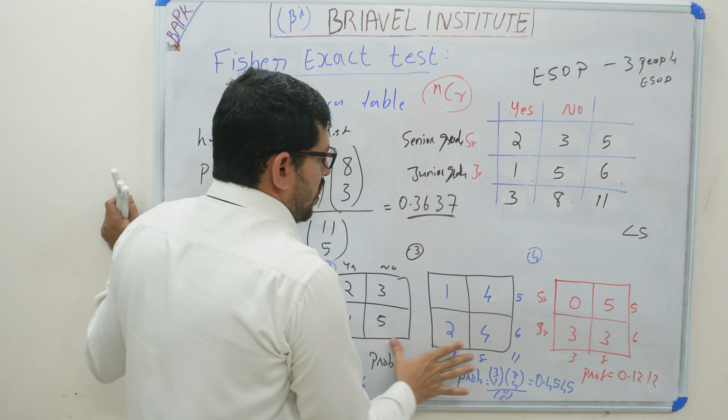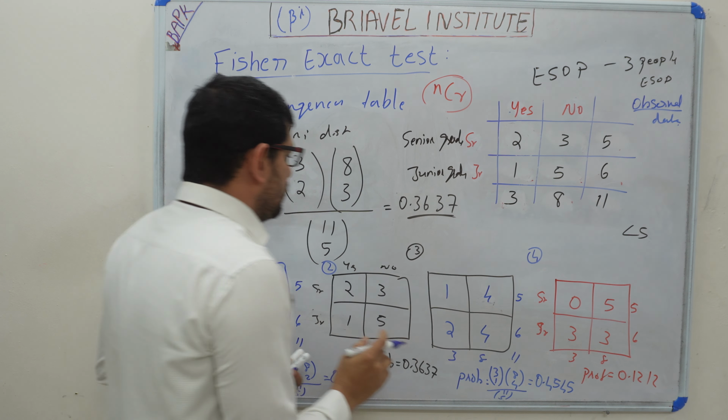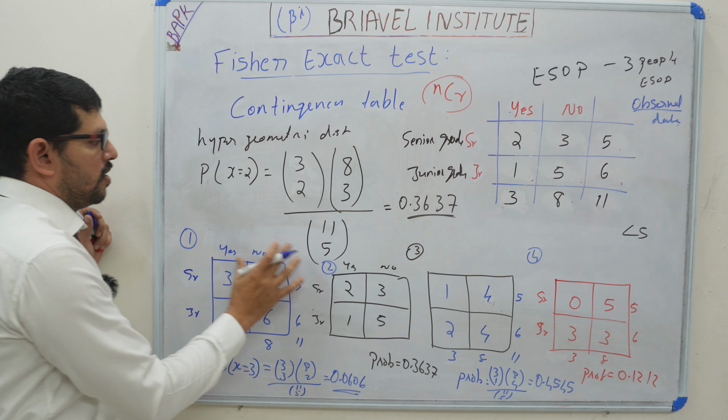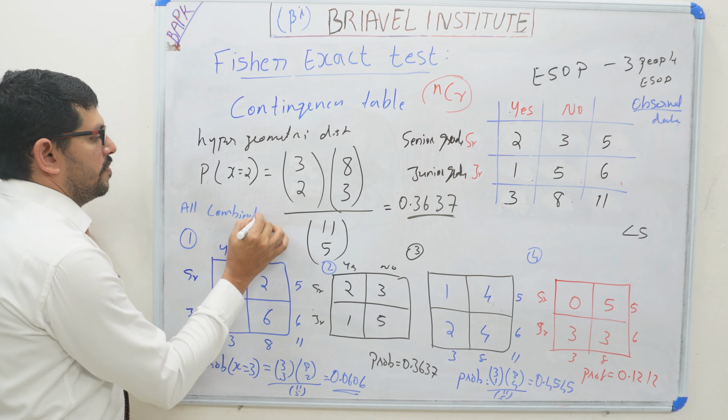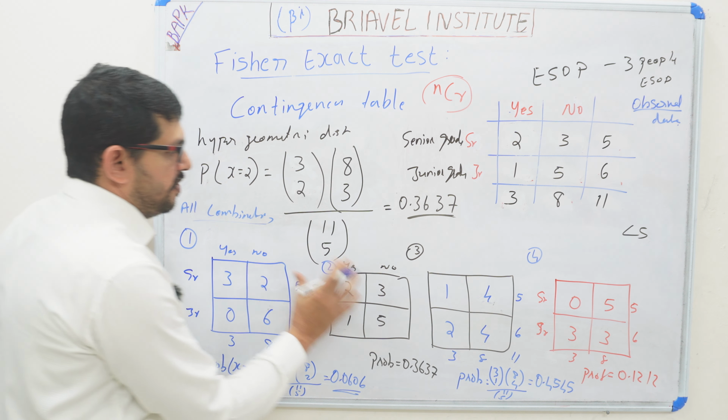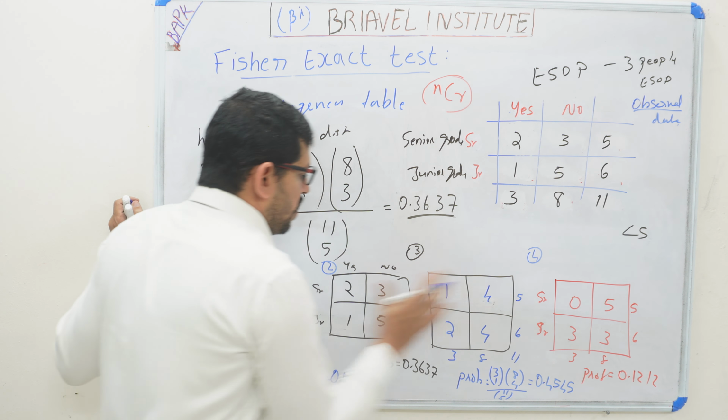Here there are 4 combinations. This is the observed value. This one we can write as the observed data. Here we have written all the combinations. Out of all these combinations, one combination will be observed. This one is observed. Out of all cases one will be observed, so this one is the same as the observed data.